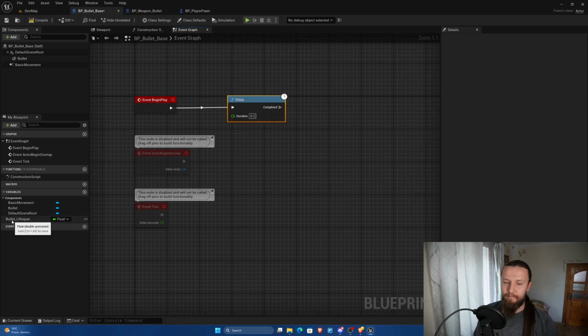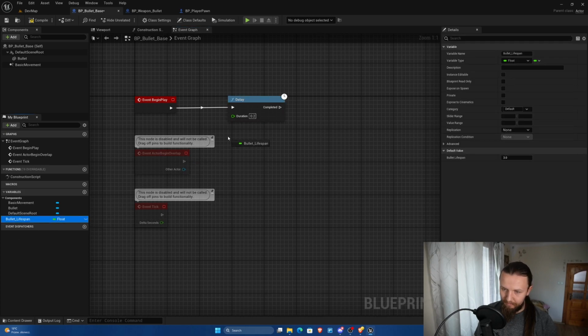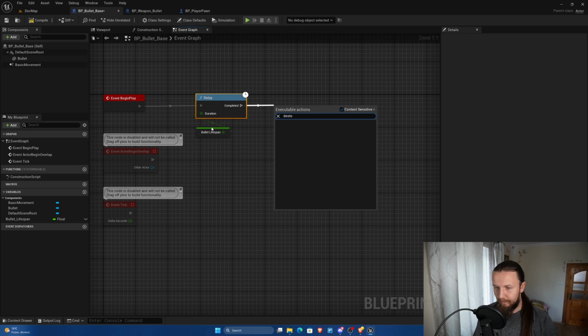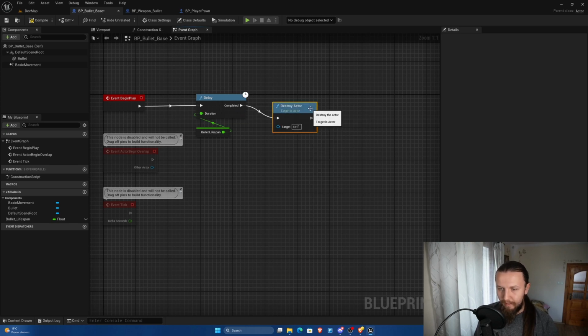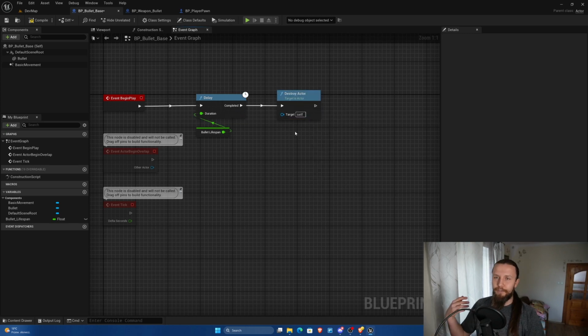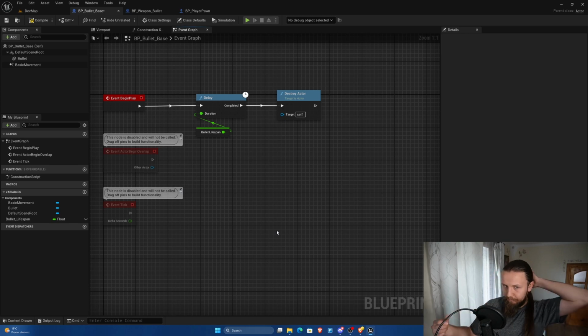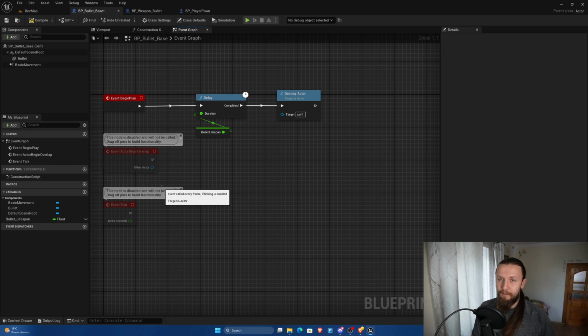It's going to wait the assigned value that we have placed in the bullet lifespan, that is, it should wait 3 seconds, and after this we can call destroy actor. The destroy method will destroy this actor because it references self, that is, it points to itself. So after we call destroy actor, it should be removed from the map.